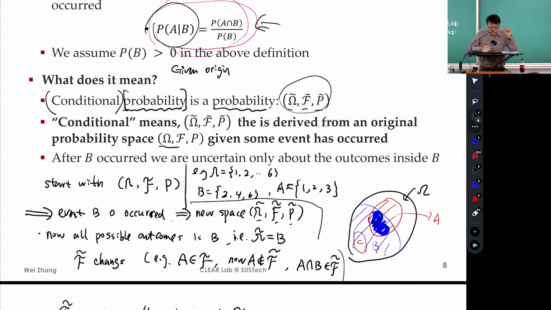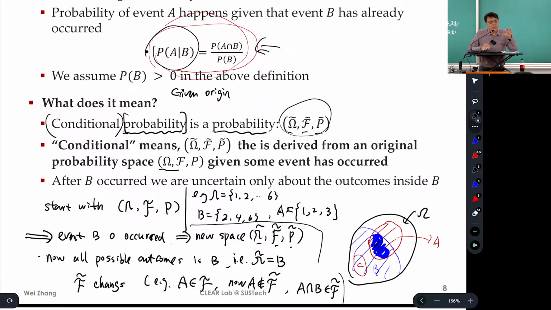Okay, so what this means is the probability of an event A after B has occurred, right? When B occurred, B becomes the whole sampling space. We explained this last time. Okay, the key is that conditional probability is probability. The definition just links this probability definition to the original definition of probability space.